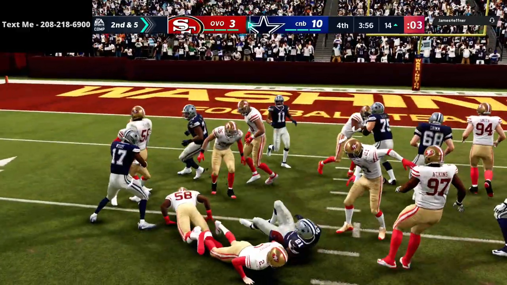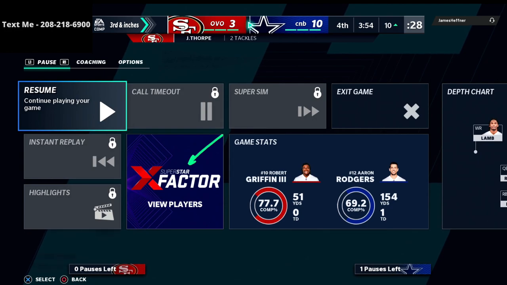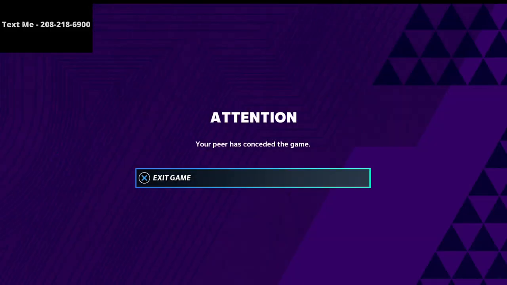So you see right here, I almost intentionally didn't get the first down, so that now I'm in a third and inches position. You see here, he's starting to see that I'm going to basically clock him out, and he's going to go ahead and concede.